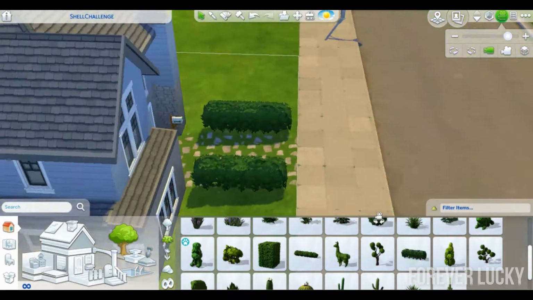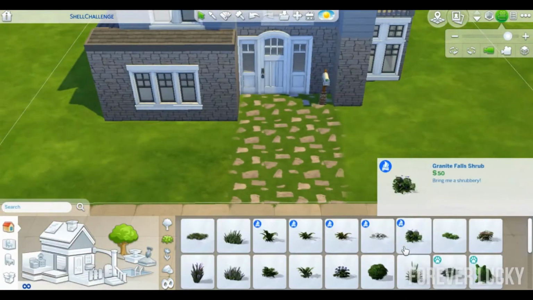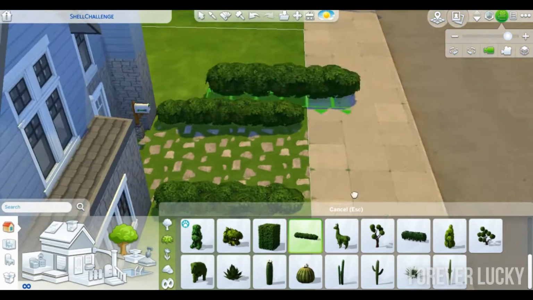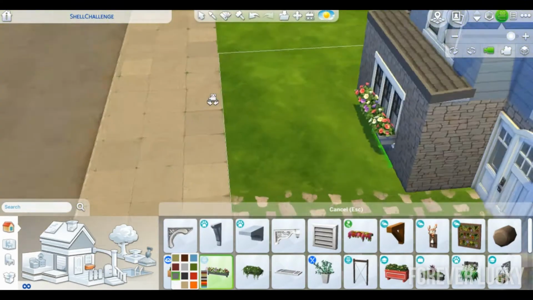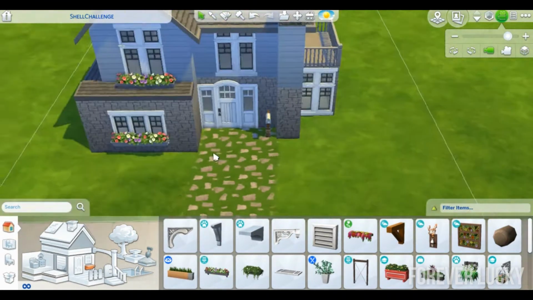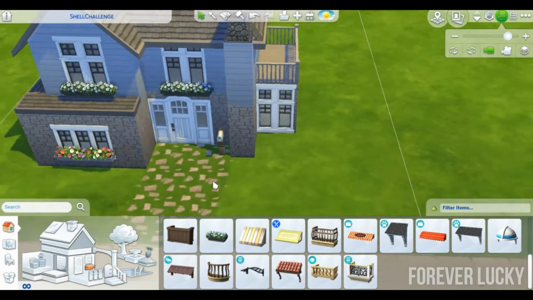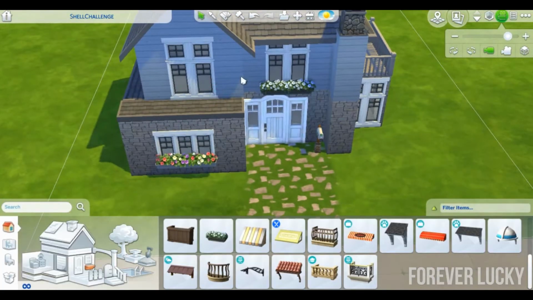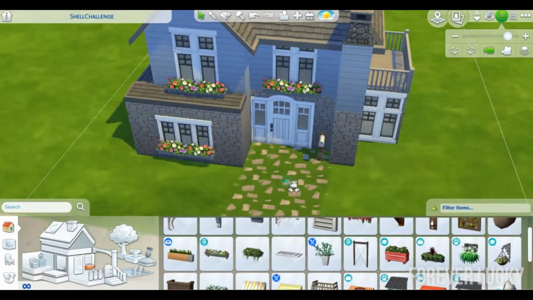So I tried putting in these hedges right here and decided that I didn't like those, so I just got rid of them in the end. And the terrain was messing it up a little bit because I didn't have a completely flat lot. So now I'm just putting in some flowers. I wasn't sure which flowers to use on which windows, like do I want different flowers? But I ultimately decided on doing the same flowers.